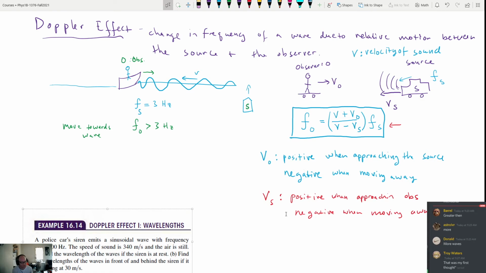So places where this is used are in the radar gun when a cop is trying to guess your speed, and they use a radar gun to speed you. What do they call that? To zap you? I don't know. What happens is that a beam of light goes out, it hits your car, it reflects off of your car, and it comes back, and there's a change in frequency, and that change in frequency can get converted into a speed, and that's how the radar gun detects your speed.